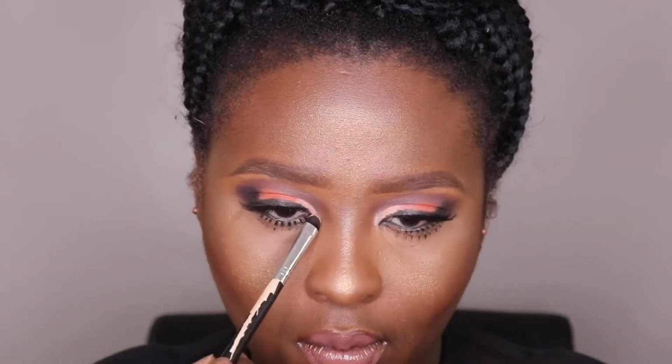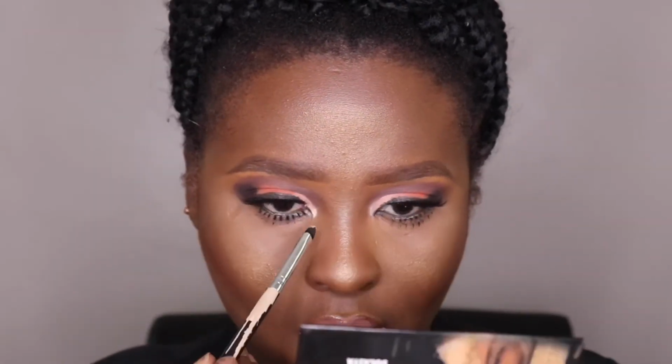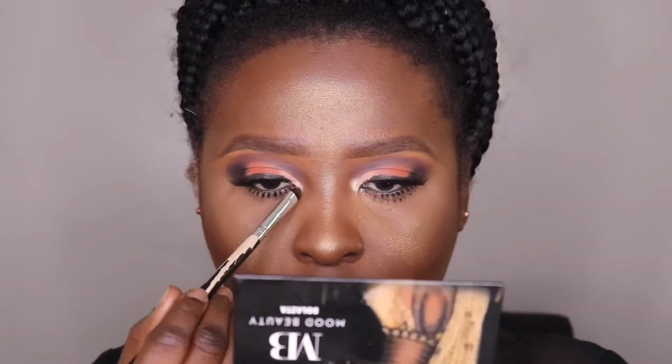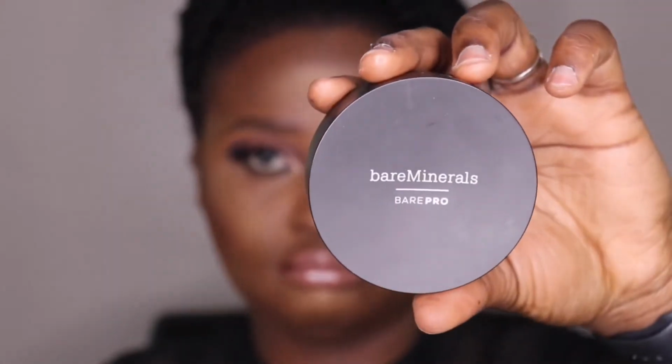Then for the corners of my eyes, just to brighten things up a bit, I decided to use Milani bronzer at the corners of my eyes. I used a very small brush to do that, just to make my eyes a little bit bright and bring attention to the eye, because in the whole makeup the attention is on the eye region.